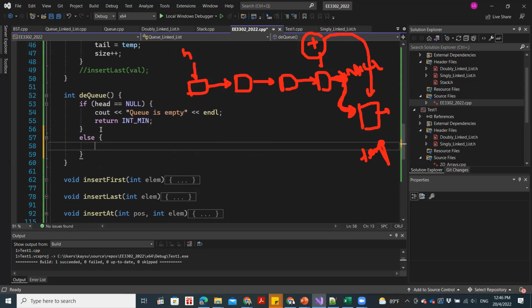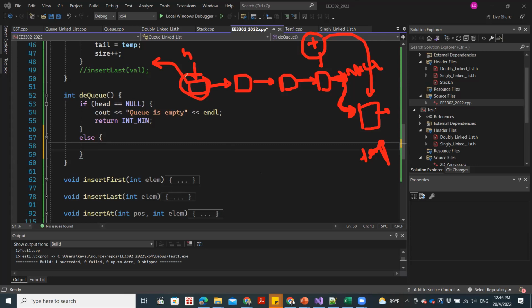We can't take out any node. So if it is not empty, we need to take out the first node, which is this one, right? So we need this guy. Can someone tell me how to do it? How do you take out this guy? When you take away this node, you need to return the value of that node as well.